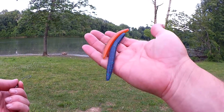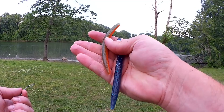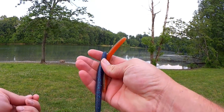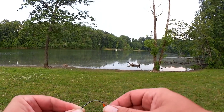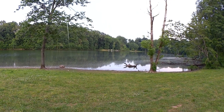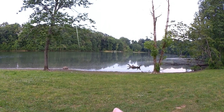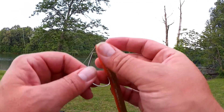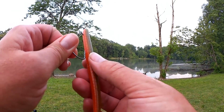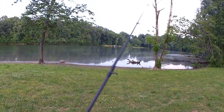Let's try something else — maybe a worm. We got a couple of worms here. I'm not sure which color to choose. We got orange and green or blue. I guess we'll go orange and green. We're going to Texas rig it for now. If we don't get any bites, we might try a Wacky Rig, which I can do with the exact same worm. So if one rig doesn't work, I'll try it in a different rig. Let's see if this can get it done.